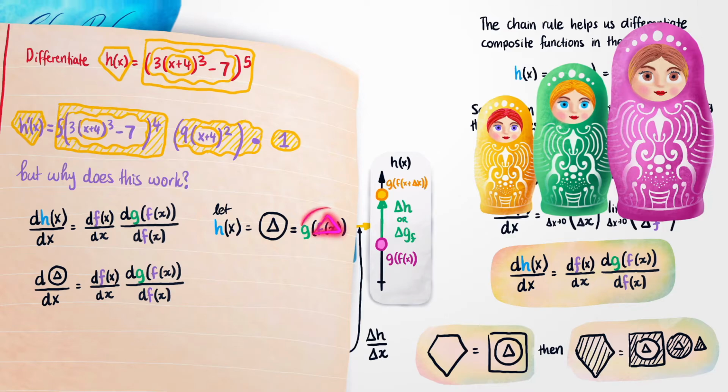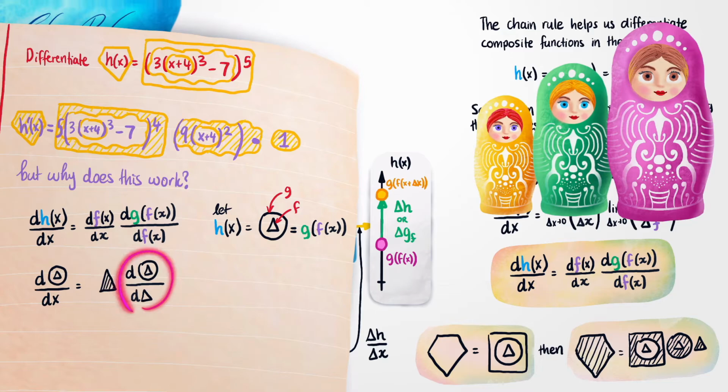Now this was actually the inspiration right here. We have a triangle inside of a circle, or an f of x inside of the g. So therefore my triangle represents f, and my circle represents g. Now if the triangle represents f, then df on dx is just the same thing as the derivative of the triangle. And now I'll also replace these g's and f's with their corresponding shapes.